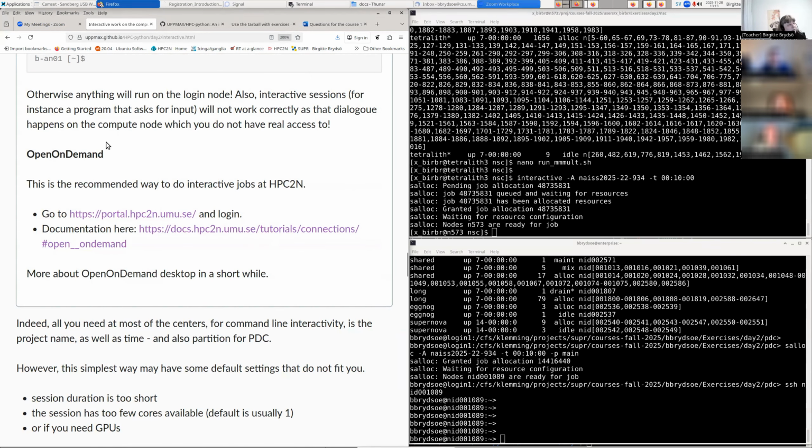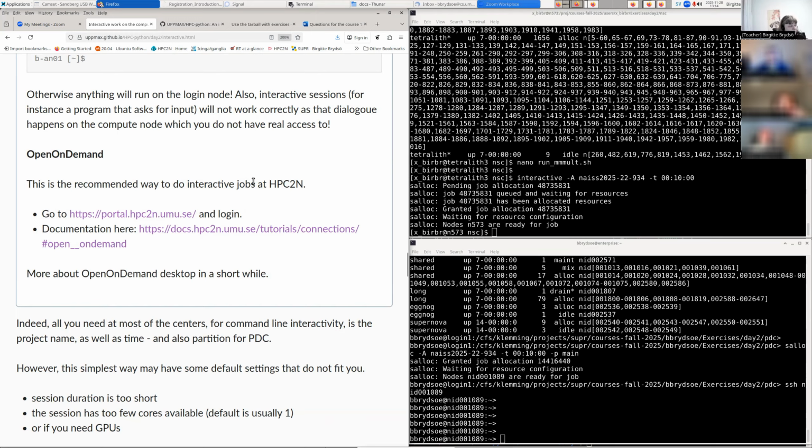Okay, so regardless of this, I mean, you can do this and you can run things there. And if you add a minus y or minus x here to Dardel, you would open an actual session with x11. I would then also have had to do that when I logged into Dardel. And then you would be able to open windows in it. For instance, if you wanted to run Spider or something else. But that is beyond. We'll talk about that.